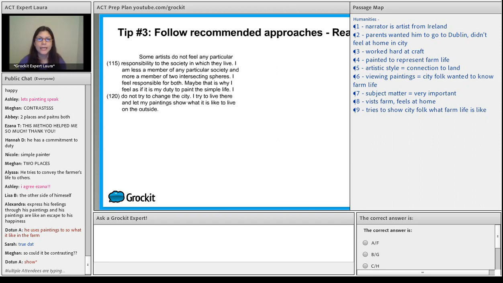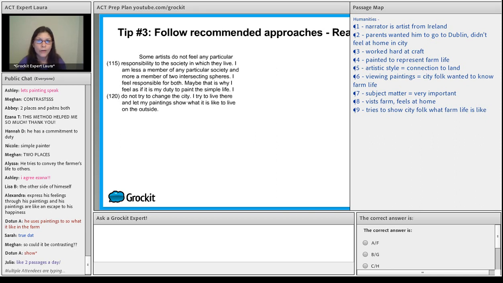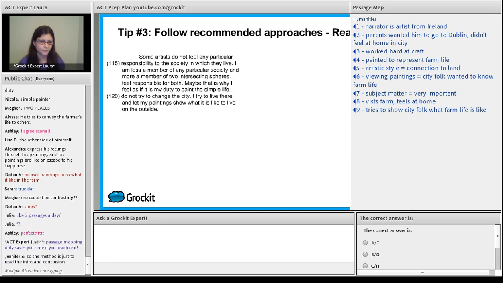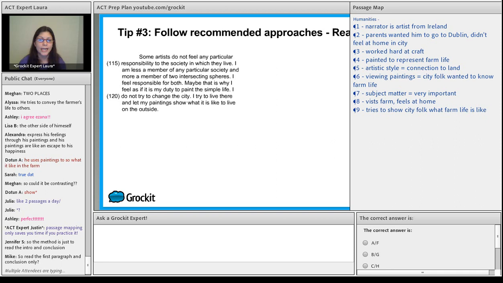So see if you can make that promise to yourself. It doesn't have to be an entire reading section, but do at least one passage. Wednesday, Thursday, Friday, test day is going to be so much more of a success for you. And we're going to show you how. So you want to read the body paragraphs as well, but you're skimming them more than you would the intro and the conclusion.